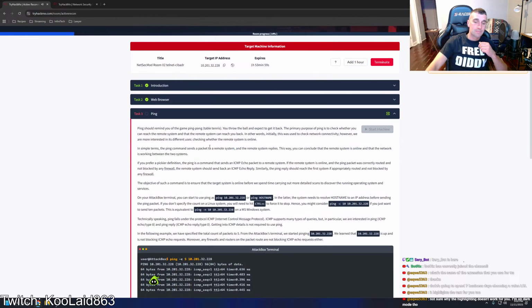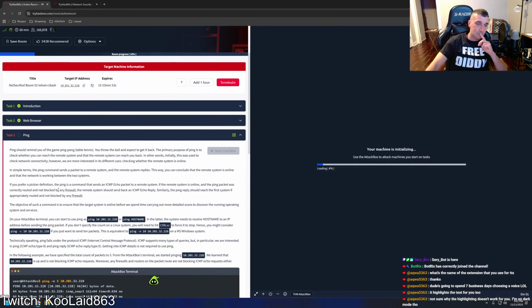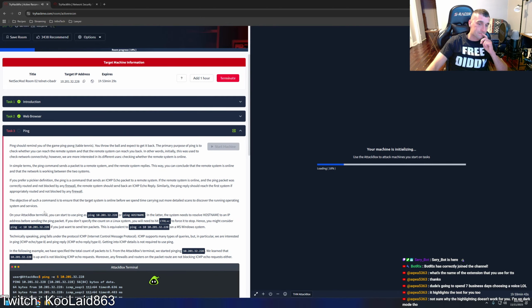If the remote system is online, and the ping packet was correctly routed and not blocked by any firewall, the remote system should send back an ICMP echo reply. Similarly, the ping reply should reach the first system if appropriately routed and not blocked by any firewall. The objective of such a command is to ensure that the target system is online before we spend time carrying out more detailed scans to discover the running operating system and services.